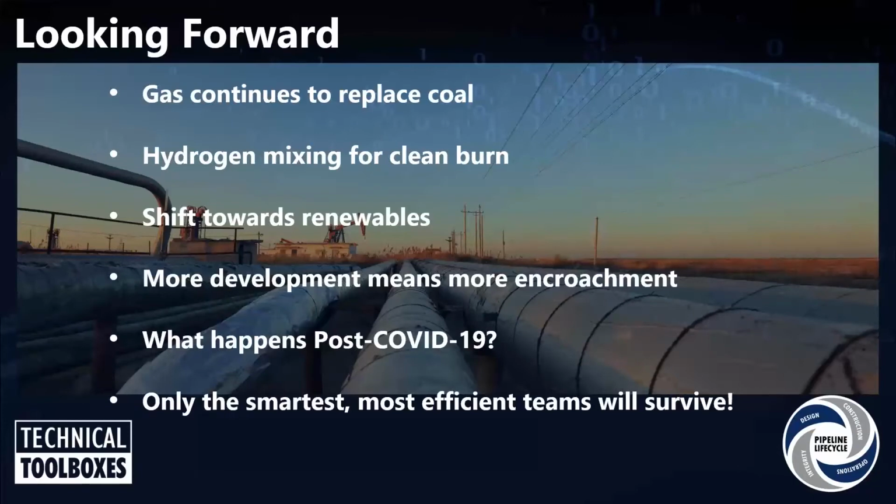And of course, we're always looking forward, as gas continues to replace the coal plants. Hydrogen is now being mixed, the 10% mix. They're doing well over Europe, and it's starting here in the US, and the shift towards renewables and development, of course, always means more encroachment. That's a good, bad thing. And then what happens for post-COVID-19? And of course, only the smartest, the most efficient teams will survive. And this is what it's all about. And next slide.